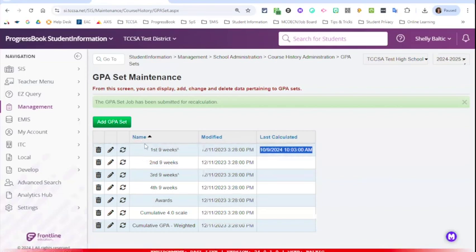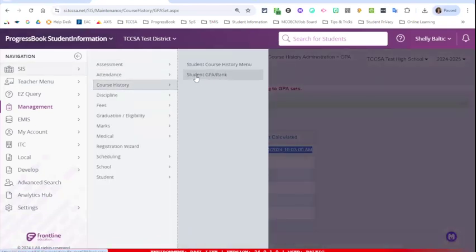Now, next is actually looking to make sure the students received the GPA that you have just created or that you're applying to them. So if I go into my GPA and rank, so far I do not have a student in context. I'm just going to look at a whole to spot check a few kids.